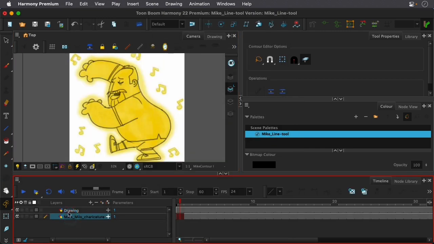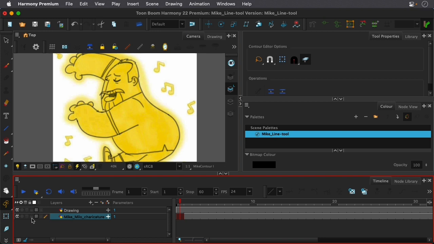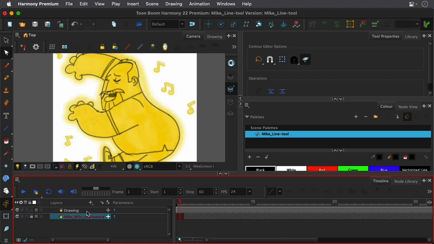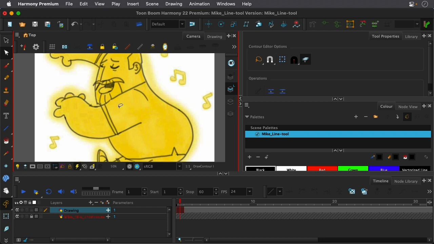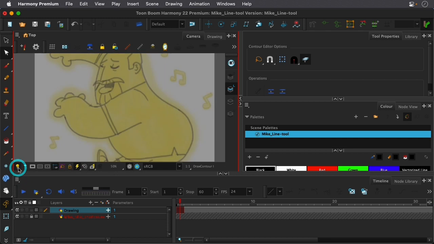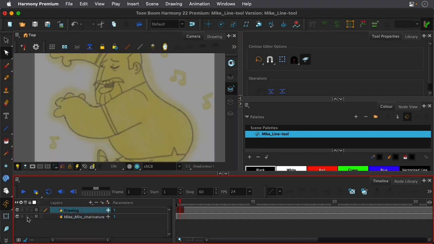And what I have here is the drawing. That's pretty cool. I'm going to lock this layer, and I want to go to my drawing layer here. Instead of trying to drop the opacity of this image, I can come over here to the light table. I'll turn this on. What the light table does is it drops the opacity of whatever layer you're not on. So if I go to a different layer here, let me unlock that real quick. If I go to the original, you see it's fully opaque. If I go to the drawing layer, it's dropped down.